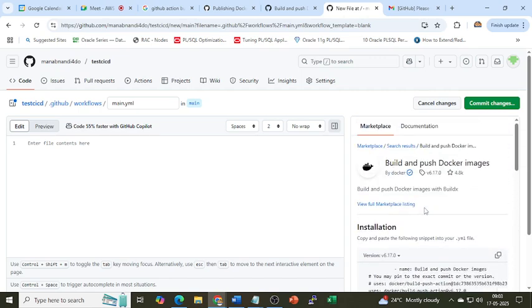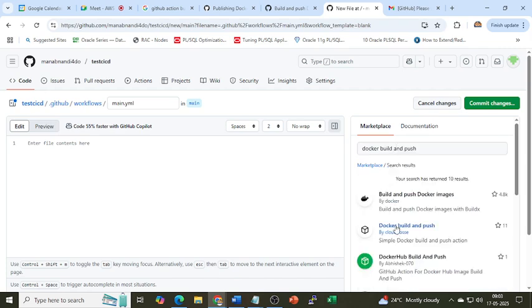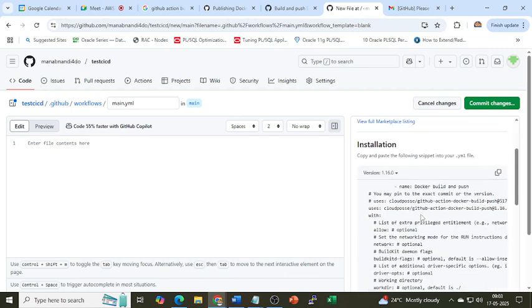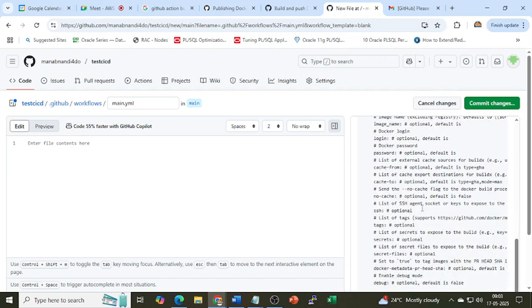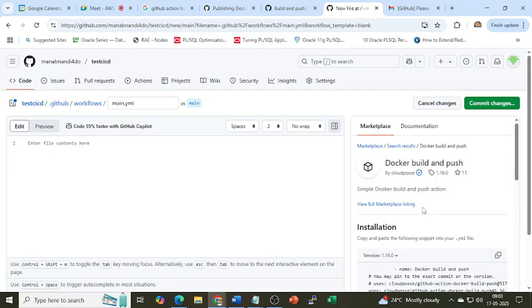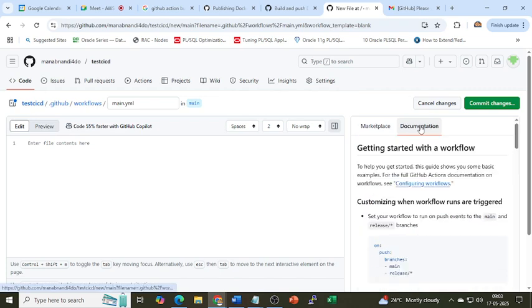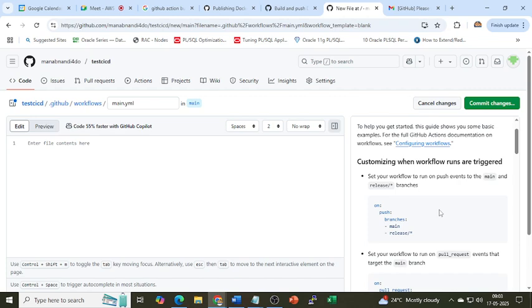Or if it is not going to solve your requirements, search again. Back to this build and push, it is going to show here also Docker login is optional, Docker password. Okay, one by one it is going to show here. Or documentation, click on documentation and just check it.